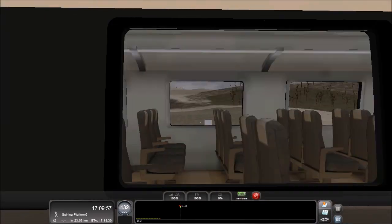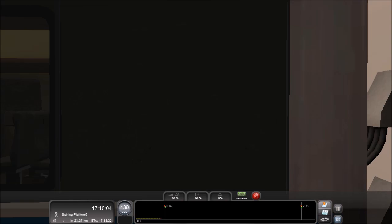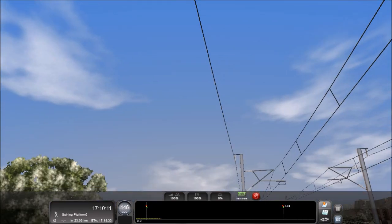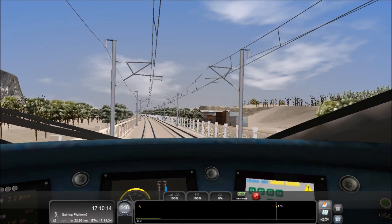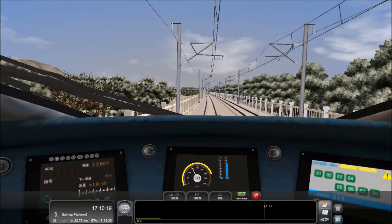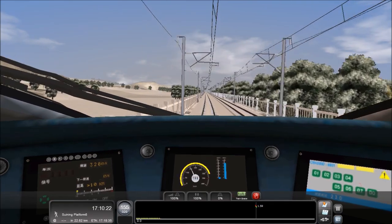There we go. Oh, look. Windows. Which direction is the train travelling in? You guys tell me. Well, yeah, it's obvious now, but whatever. And goodbye, train. Off it goes into the summer. I always say off it goes into the sunset, but it's never actually the sunset. That's just an annoying thing. So, yeah, can we still go 320? We can still go 320, even though it feels like we're only going at, like, 90 kilometers an hour at the moment because of the frame rate, but whatever.